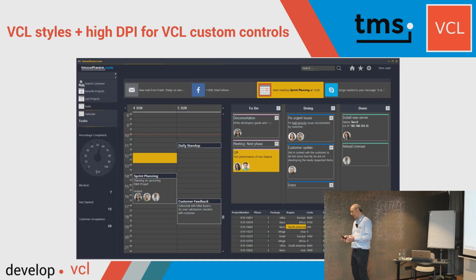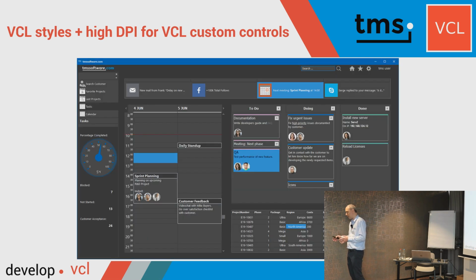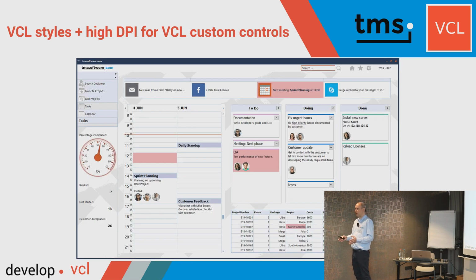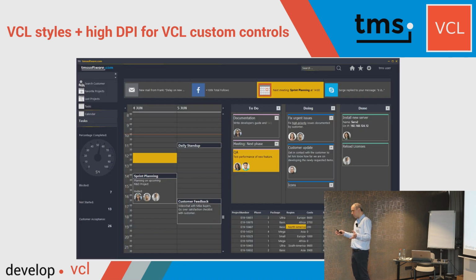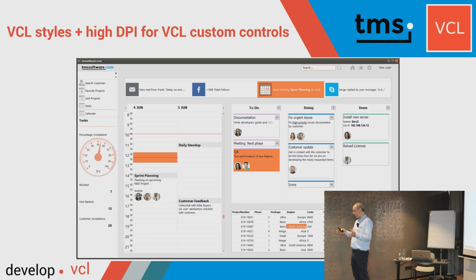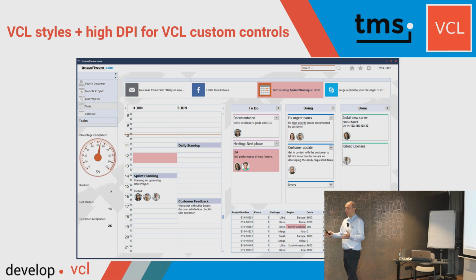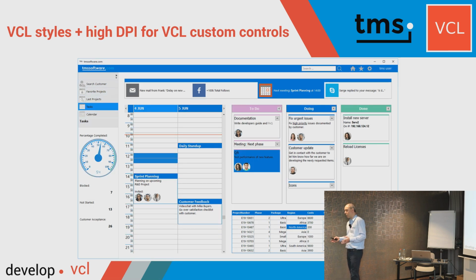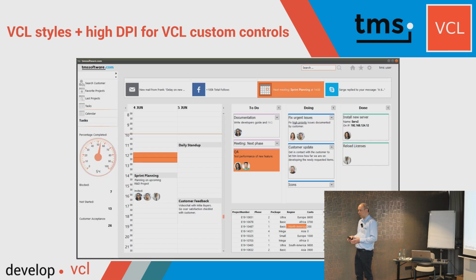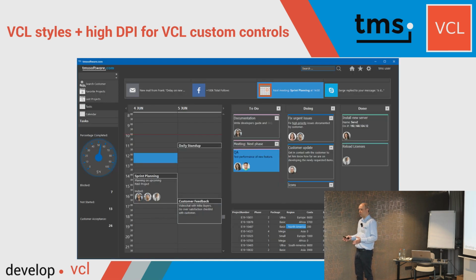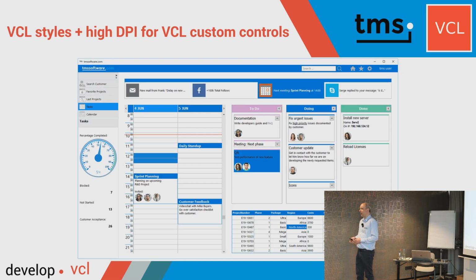And of course, as this is on one side a moving target, and on the other side we are dealing with a huge amount of components here, there can always be some scenarios where something is not behaving as you would expect it to behave. Then of course we are there on standby, and if we hear about it or if we discover it ourselves during testing, of course we keep addressing it and we keep perfecting it.